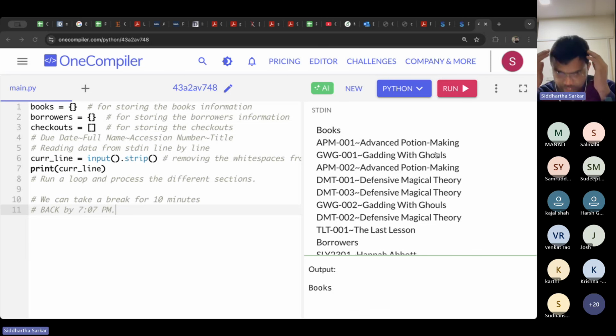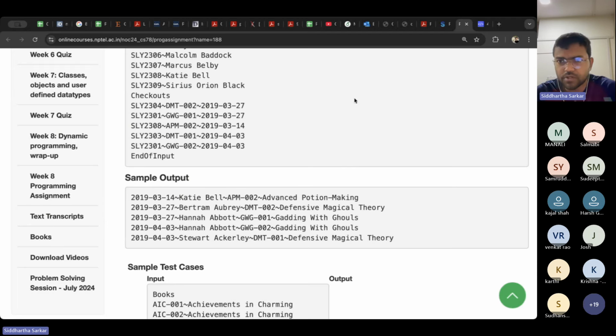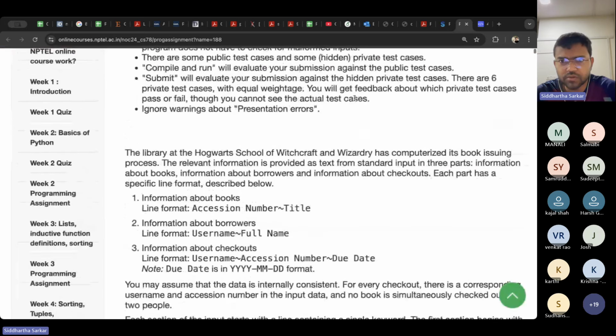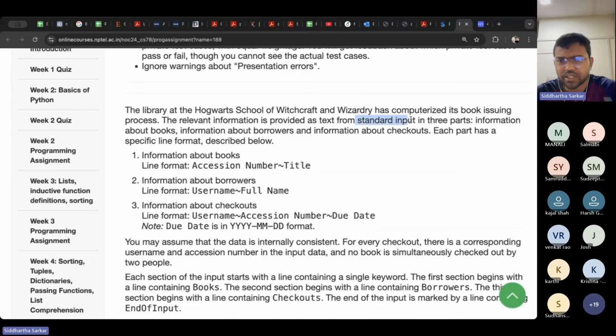Okay. When there are so many lines, it is better to take input from a file so that you can read the file. File handling is better. But as per this question, we should be doing it from standard input, the way I have done. But I do not know how to do what you were saying in VS Code, multiple lines. I was expecting that with copy paste you could give multiple lines as standard input.